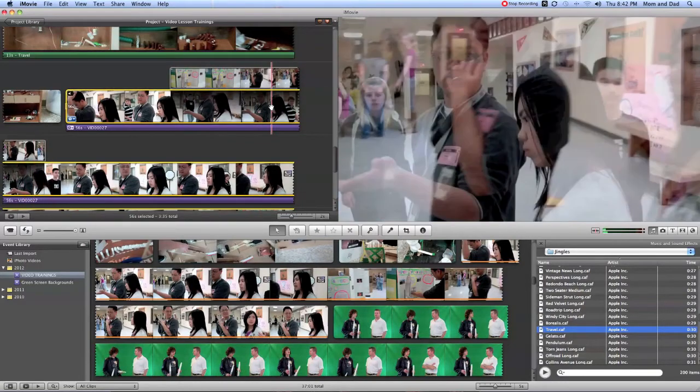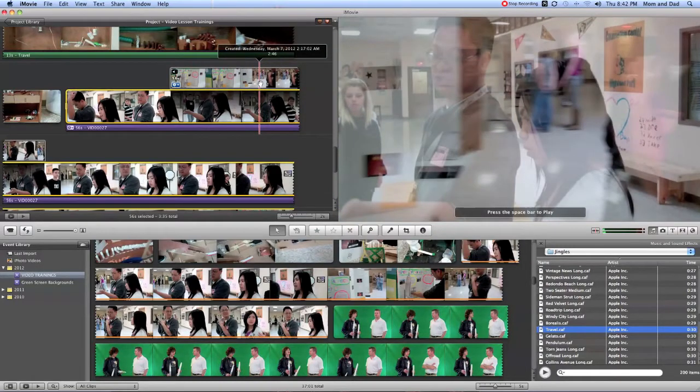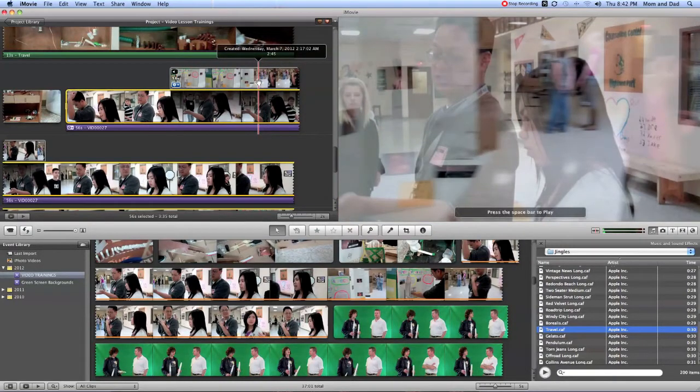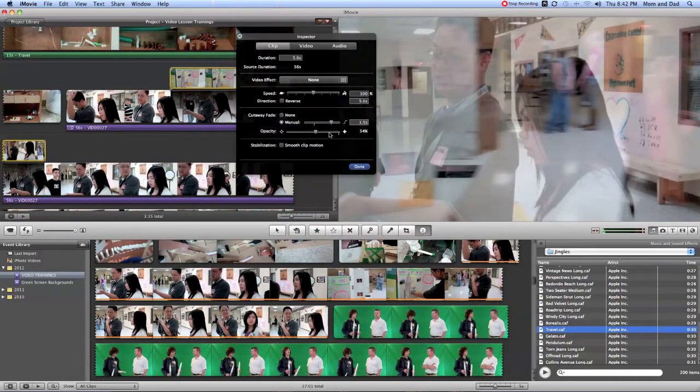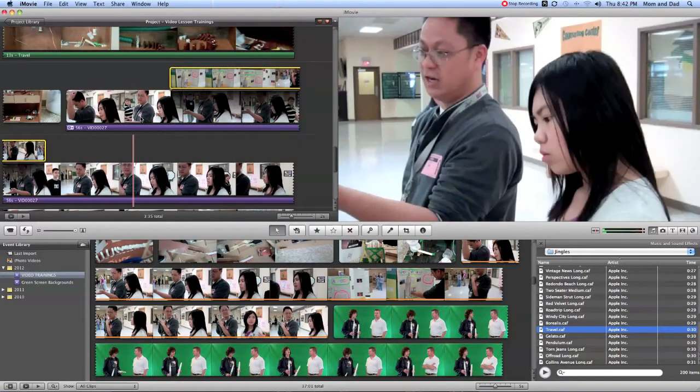Okay, so you know it's that ghosting image, and it's not that great right there because we don't see enough of the project to understand what's going on. So let me play with that concept a little bit, and bring it in where it's not 100% opaque, but slightly transparent, so we still see him talking. So now we go again.